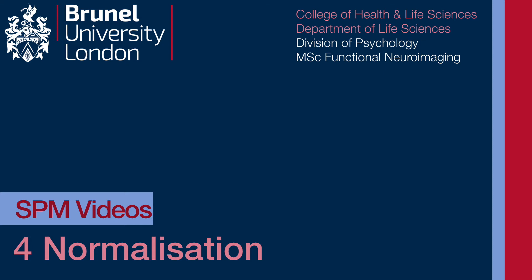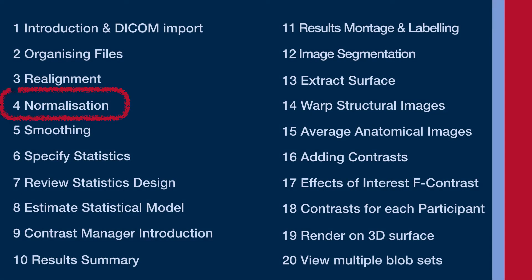Video number four is about normalization — warping our brain image volumes so all the brains are the same template shape and we can compare them directly, preferably voxel by voxel. Sometimes if you've just got data from one participant you just realign, smooth, and do the statistics straight on there. In the bad old days when normalization didn't work well you'd do statistics on data as close to the original brain shape as possible, but nowadays normalization always works fine, so we can trust it to warp our brains beautifully.